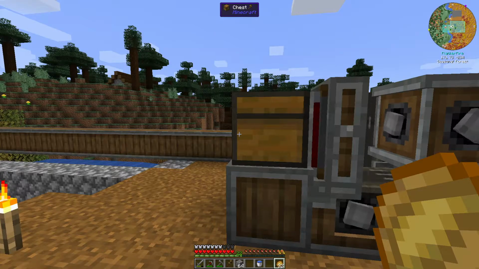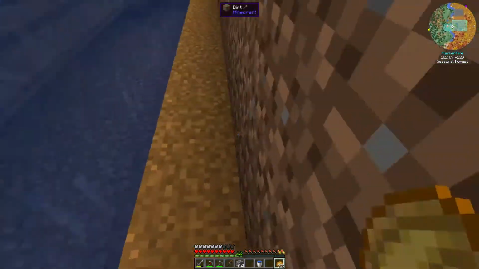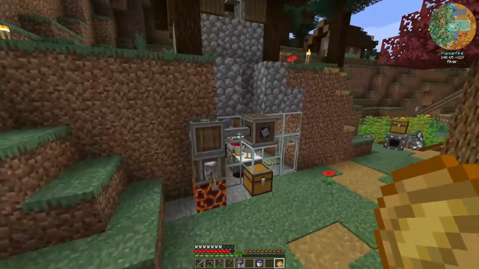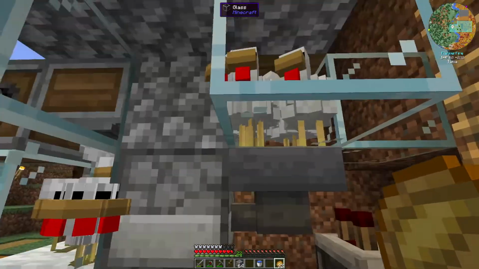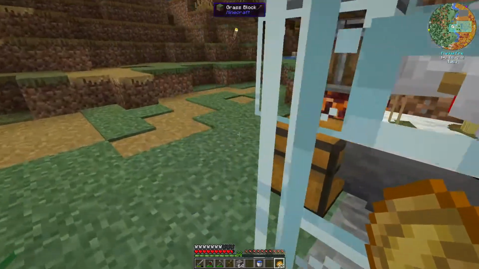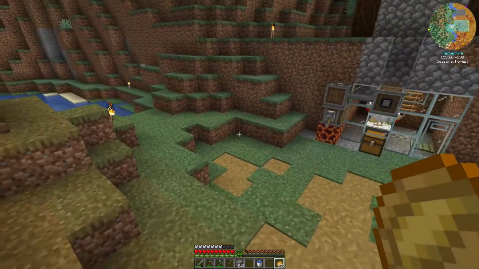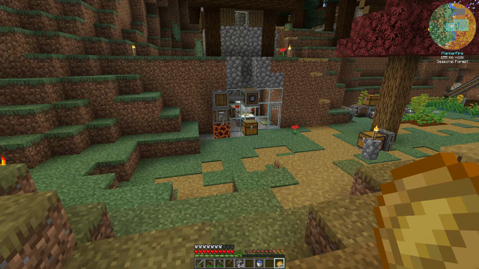Now you're saying, oh, what about the chicken? Well, we need chicken. I created a simple little chicken farm, which is not currently working. It's kind of a work in progress, just playing around with it. I have a ton of chickens in here. This is a really basic chicken farm design. Let me back away here. They're really annoying. But I've been trying to put a little spin on it versus just using lava and having the lava kill them, using a dispenser or just having lava sitting over top of their heads.